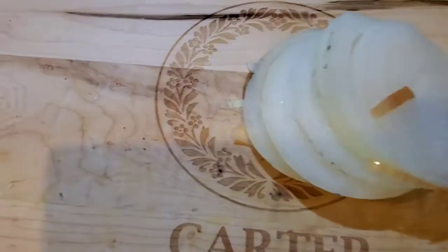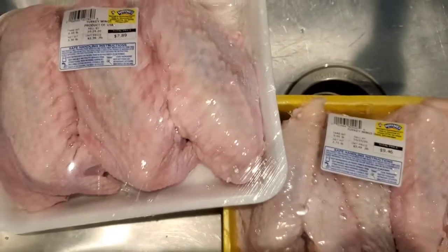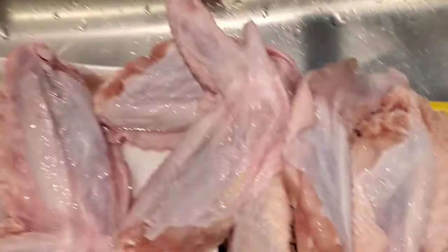So the big are going in the crock pot, the small are going in the pan. 2 in 1, you guys, 2 in 1. We're lining both the pan and the crock pot with onions. And of course, my go-to Dale seasoning.